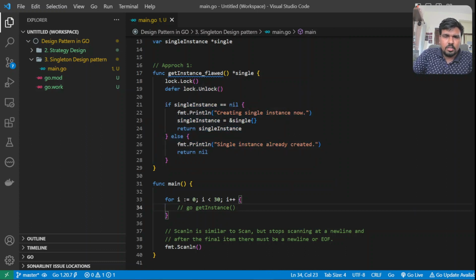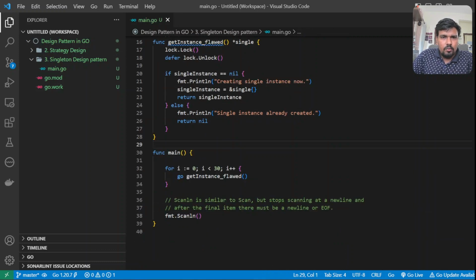First let's see whether we are able to execute it or not. So I'll say get instance flawed, let me call this. Now if you look here, I'm using the go prefix. The go prefix is essentially how you create multiple threads. Just to be very precise, Go doesn't have threads, it has something called goroutines, which is again an abstraction over the threads themselves. But for a very simple understanding, you can say that these are just threads. So I'm essentially launching 30 threads, so it's a multi-threaded application, and then I'm waiting for all the threads to finish, right? Again, this is just a workaround to wait for the threads to finish.